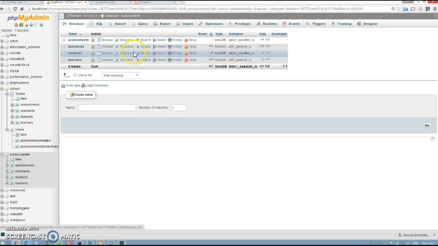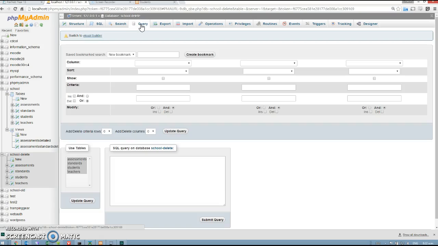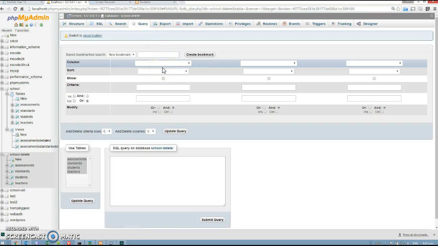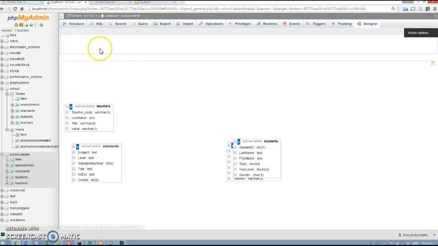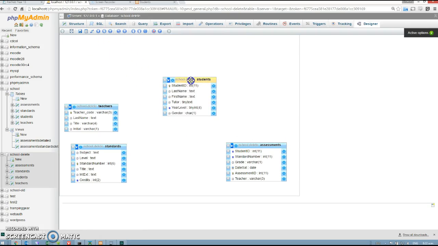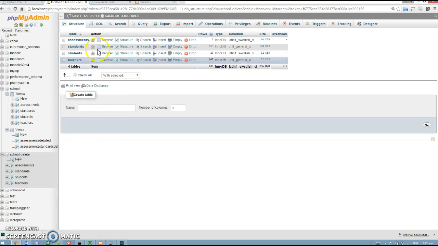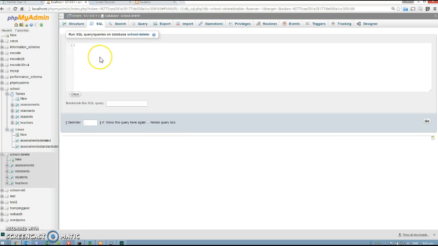Now, if you're making a query, you can, in theory, use this interface to make a query. That would work, and in theory you could do a visual builder thing and actually tick the fields and use them from here. I found that to be buggy and more complicated than just doing it the old school way. So we're just going to do that. Now we are going to need to do two queries, really. In theory we could do it in one query, but it's going to make it way too complicated because we have to do two joins, and we're going to write this by hand. So we'll do one query first and then we'll build on that.